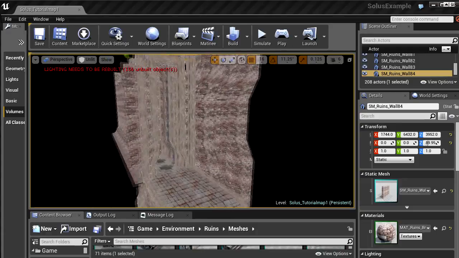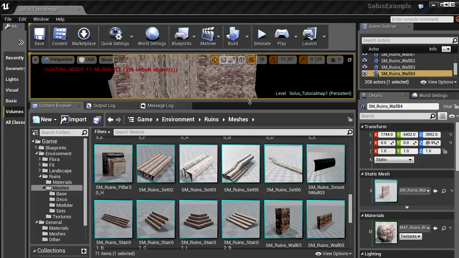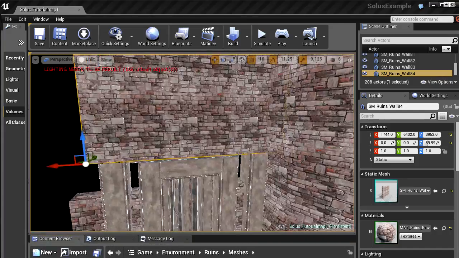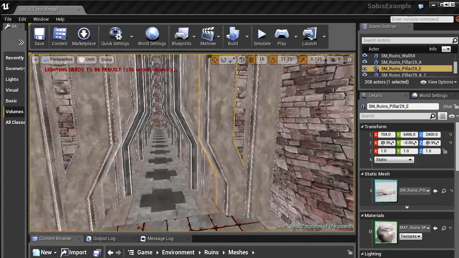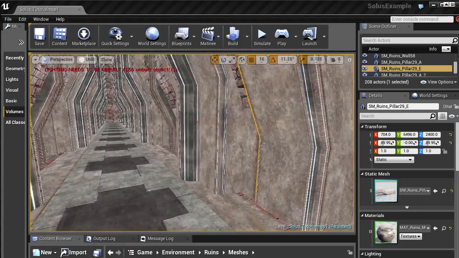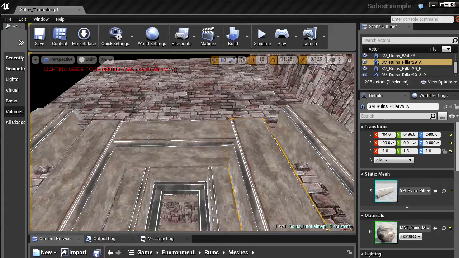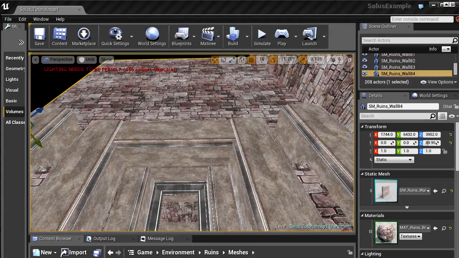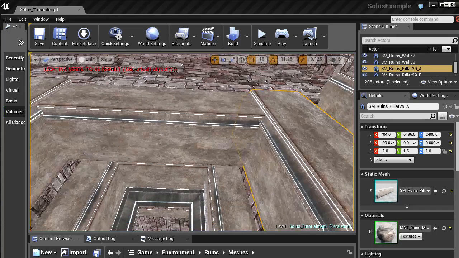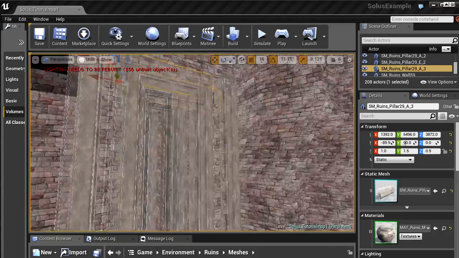So to recap thus far, because I'm just building this right now to get things to move along, I place these pillars here to cap up the end of the corridor, so you have a nice transition from the corridor to the outside wall. I place it like that. I have a cross beam going through here to connect this pillar to that pillar. The scale from this one is slightly less, it's 0.9. Again, to ensure it doesn't overlap with this one.